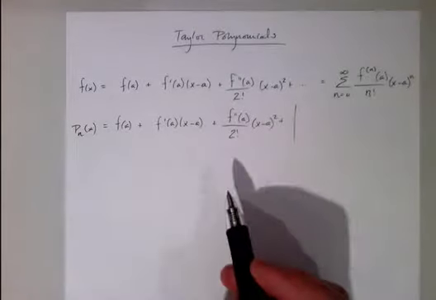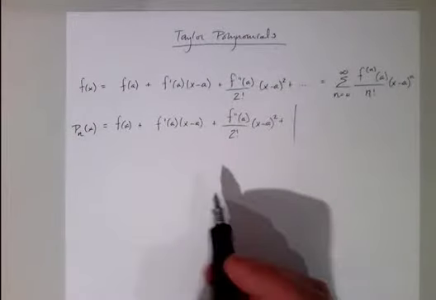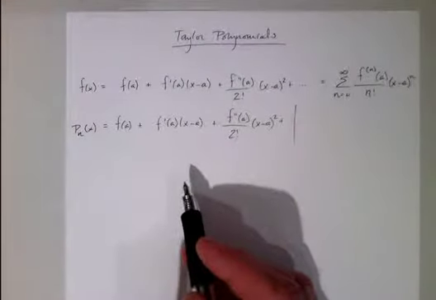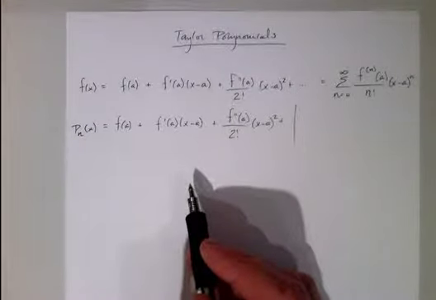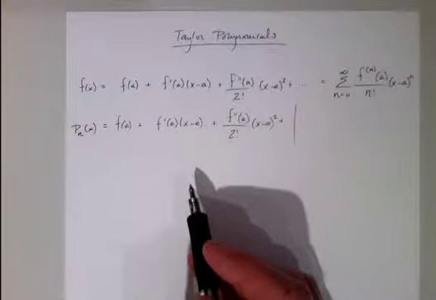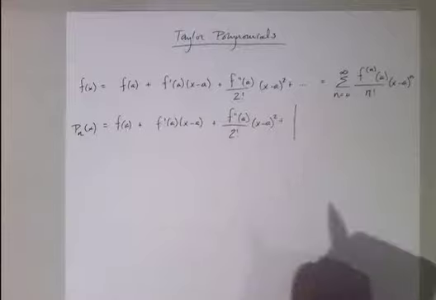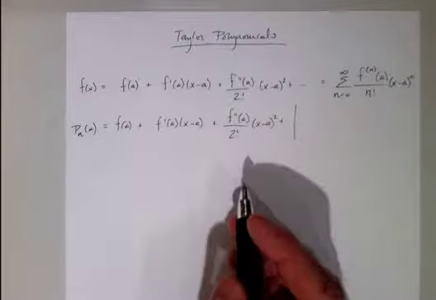And this is actually what your calculator uses. Your calculator uses a Taylor polynomial for sine x to give you your values for sine correct to however many decimal places, 8 or 9, or however many our calculators are programmed for. And they have a way of figuring that out.